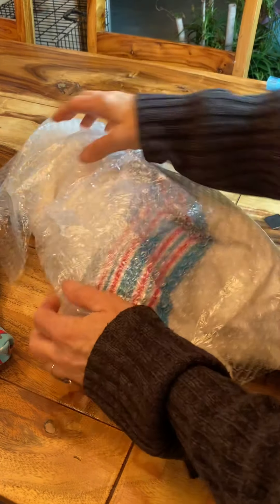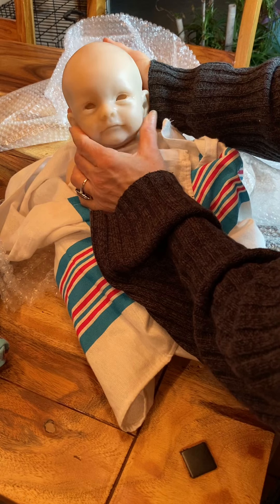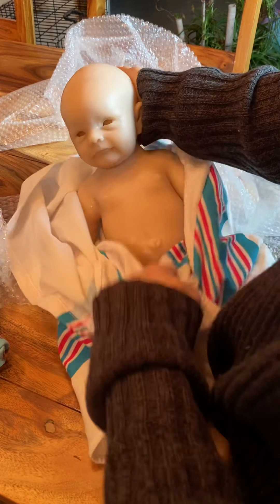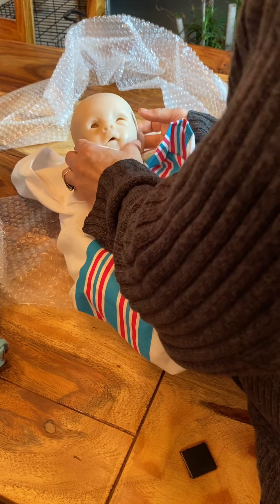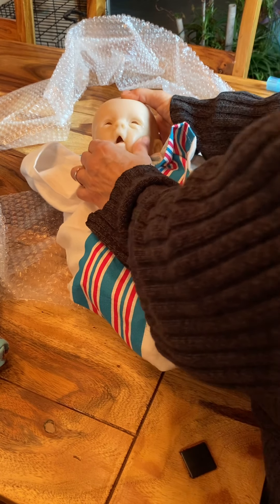This just came in. This is a blank Benny sculpt by Bonnie Seban, and Kristen Eager poured him and cast him. Here's an open mouth — well, he's not done. Benny. Very soft, very flexible. He'll be up next on the silicone table. He has a COA and everything. I can't wait to start him — and of course I gotta get him eyes. I have eyes here, I might pop them in and see what they look like.